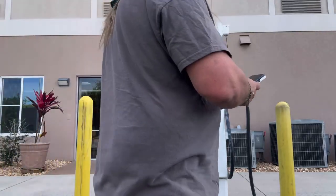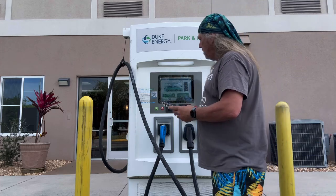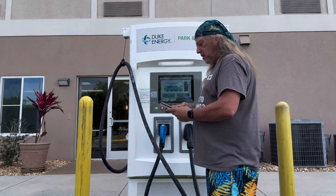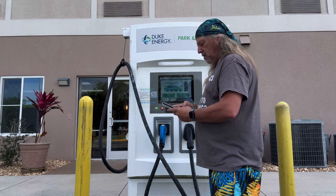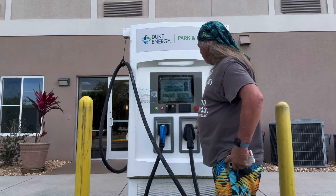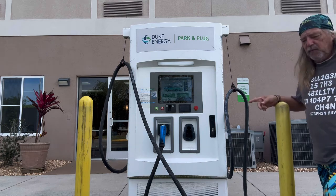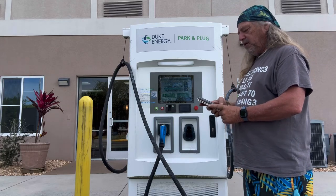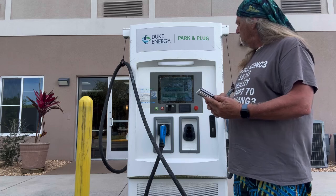The first thing I'm going to do is fire up this pump — it takes a minute. Wildwood, Florida. Two available. We're going to pick CCS. Welcome. It's starting, so this should fire up. Begin charge. Okay, once that fires up I'm supposed to press the button and hold it for 10 seconds on the handle.